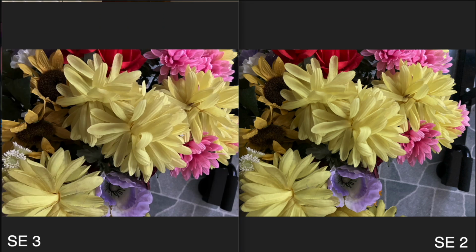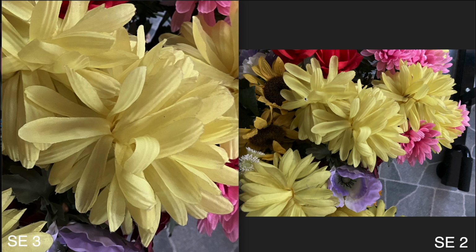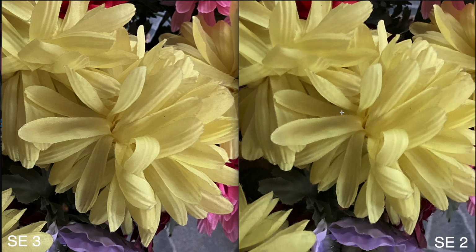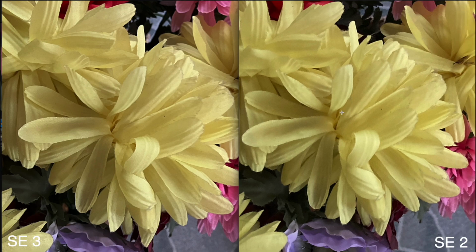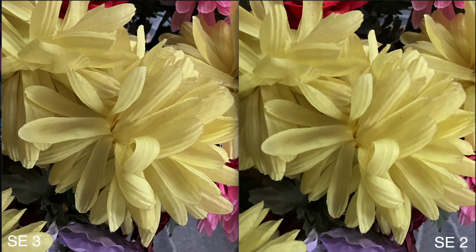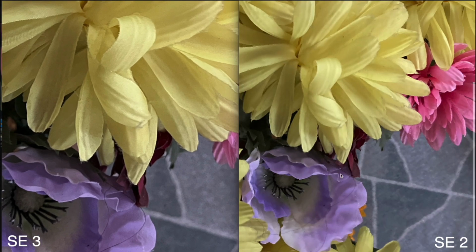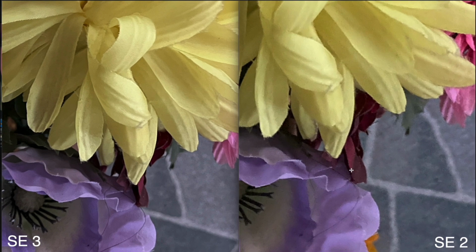Hopping out of this one, we can go into the next photo, which was taken in somewhat bad, somewhat okay lighting. It's definitely indoor lighting. From a bird's eye view, I couldn't really tell anything crazy. Zooming in, again, I just don't see any differences. Like I mentioned, I always like seeing bigger differences. If there were differences, I would 100% mention them.